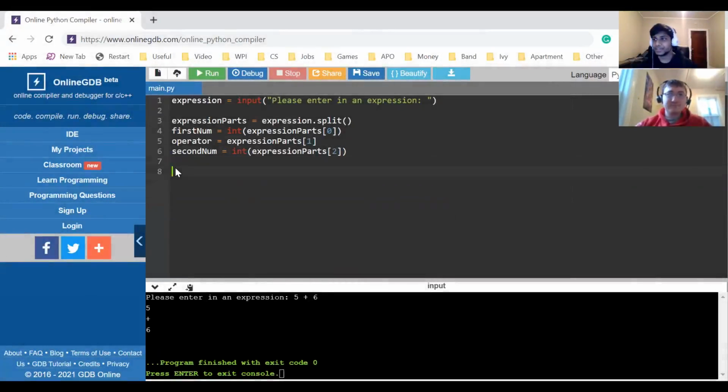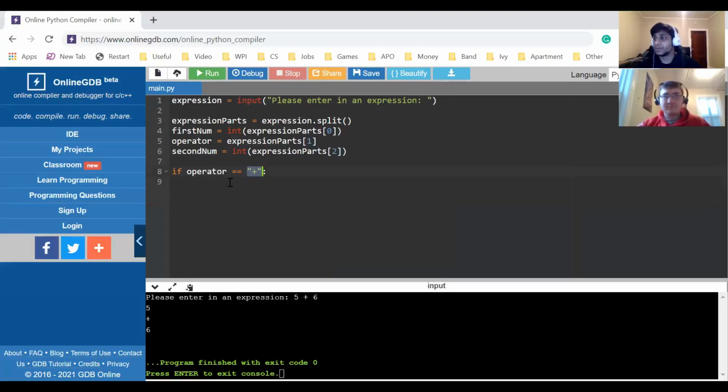Great. Now that we have the data separated out, we want to check what type of operator we want to use. So we're going to check if there's a certain plus symbol, we're going to use the plus operator. In this situation, we're going to do multiple if statements to be able to check what the conditions are. So here we did if the operator is equal to the plus symbol. Now, don't forget, both the operator and the plus symbol are both strings. So here we're using double quotation marks to show that.